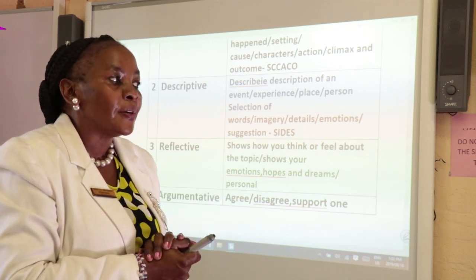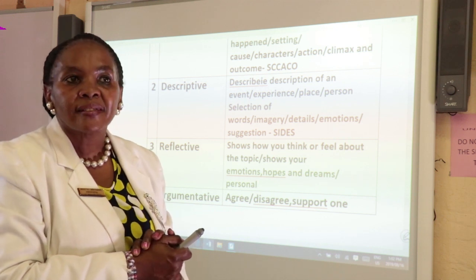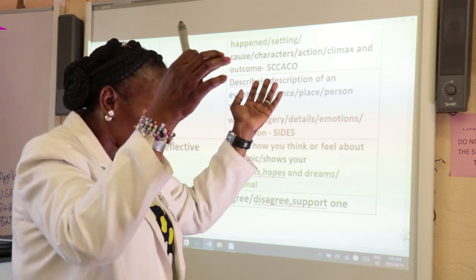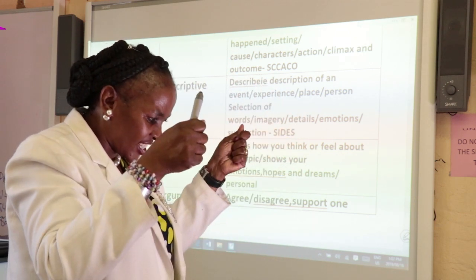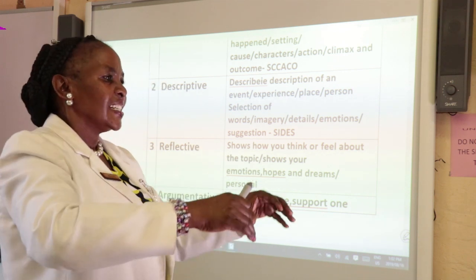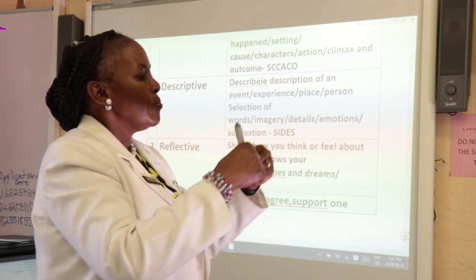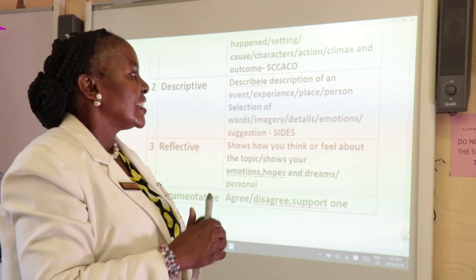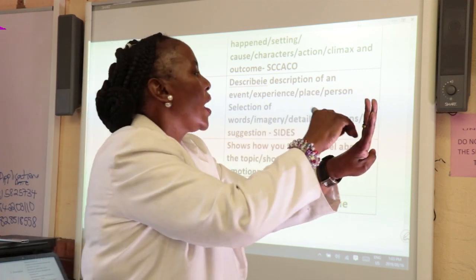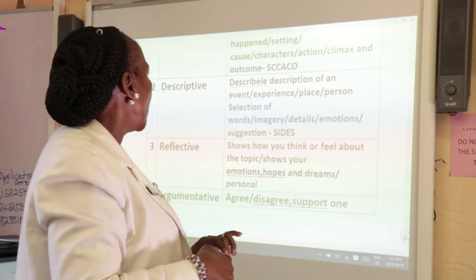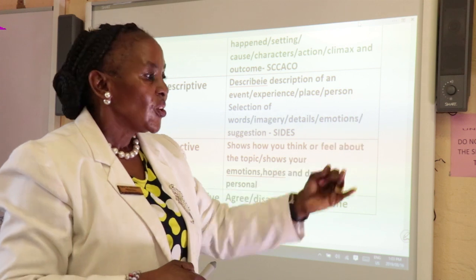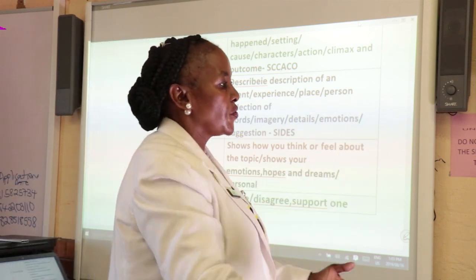Women observe the road safety rules. They don't cross the road at robots. They don't speak unnecessarily. They concentrate in their driving. And you write about that until the end. And then you move to the next paragraph until the last one. So you need only 4 points to dwell on. And how are you going to expatiate on that? You are going to follow PEER. You plan, you elaborate, you give examples, and you review.